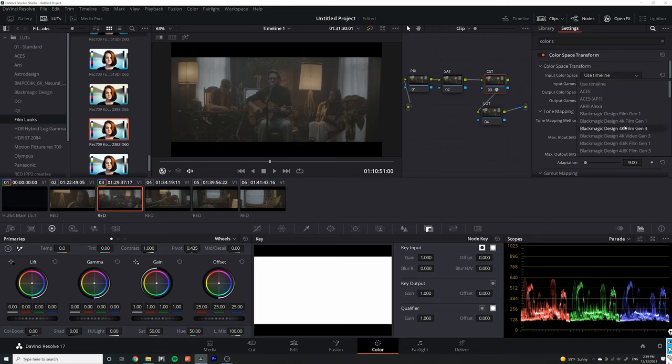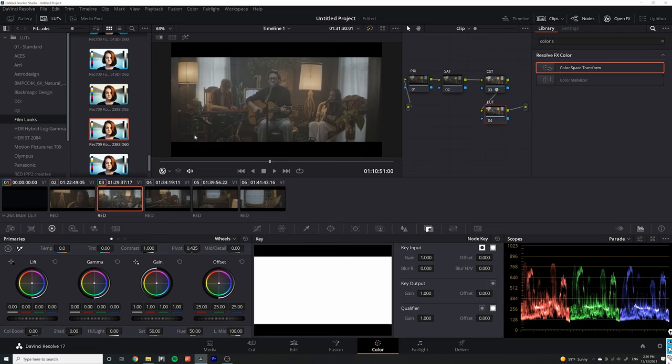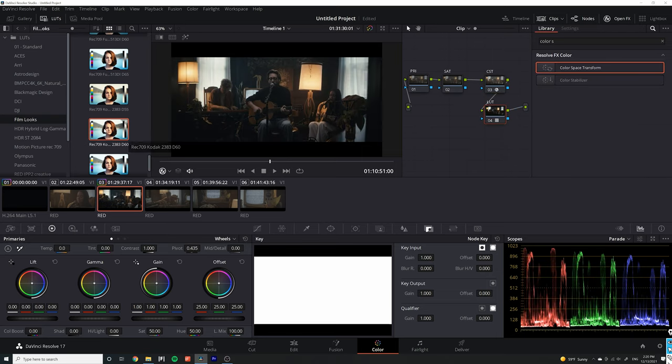So color space transform. I picked my camera settings, but you can just choose whatever camera you're working on. This is all I did: Red Log 3G10, Cineon Film Log for output gamma, and then the LUT, put this LUT on, which is the Kodak 2383 D60 for Rec 709, which is a free LUT built into DaVinci Resolve.